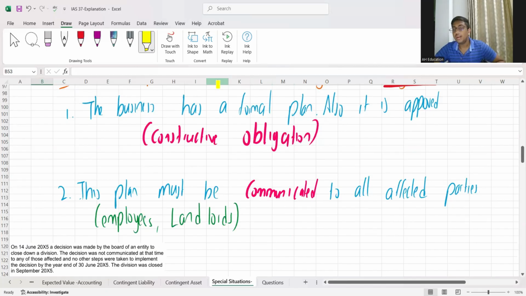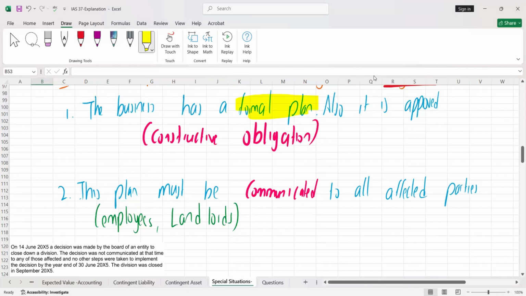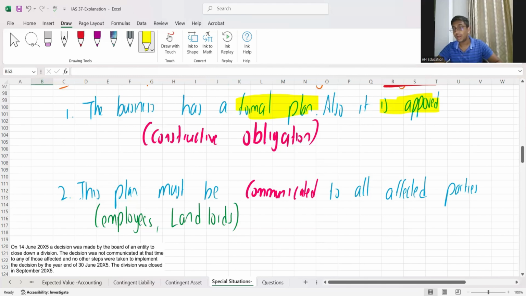See, during COVID time, most of the management, if they knew that they were going into a restructuring or downsizing their company, they would have a plan, right? That plan would include how many employees am I going to sack, how many branches am I going to close, how am I going to cover the cost. All of those will be a formal plan, and this formal plan should be approved by the entire management within the company, right? Because tomorrow, if one manager comes and tells that I did not know that you are planning a huge restructuring, that would be a bad impact for your company. So number one condition is you need to have a formal plan.